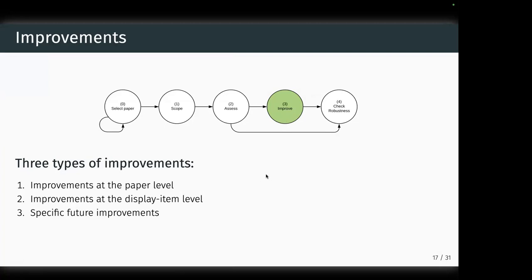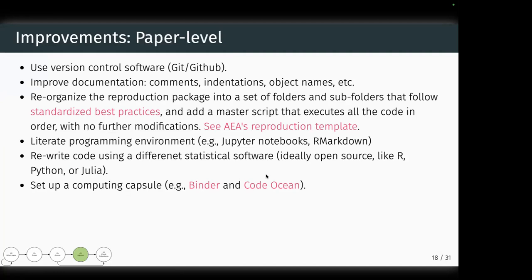One, it's a paper level improvement, where basically you can say, hey, there was this zip file that was the original reproduction package. It didn't have any README files, it wasn't so clearly organized, it was not using version control. Remember, for those who attended the training on version control, now I as a reproducer, I have created a repository, I have archived it, and here's the link. So I want to document that I improved the reproducibility of these reproduction materials by adding version control software.